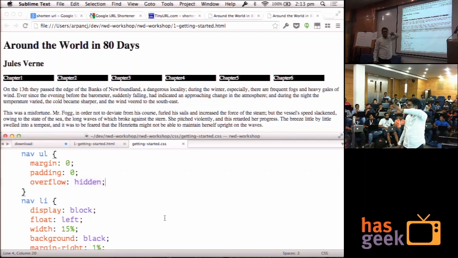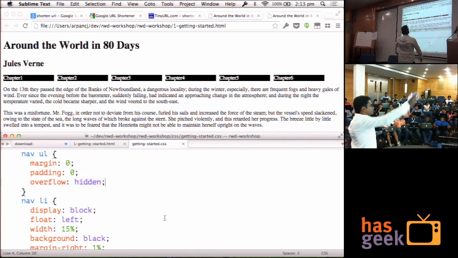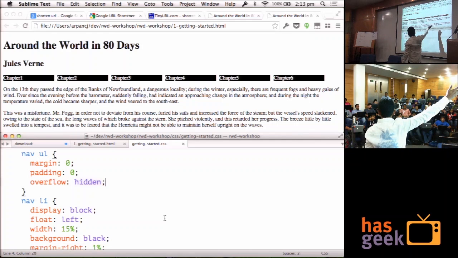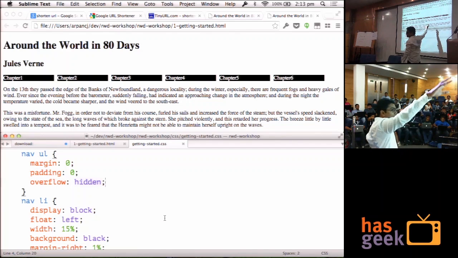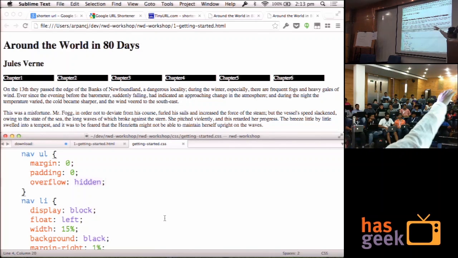Now remember, we are doing this very roughly, we are not trying to go with exact numbers, because you can do that later. Just to see the pattern. We have the list element which we are floating to the left, giving it a width of about 15%, and so we are able to fit in 6 of them. What we want to do now is change it at a slightly smaller screen size. So let's set it.